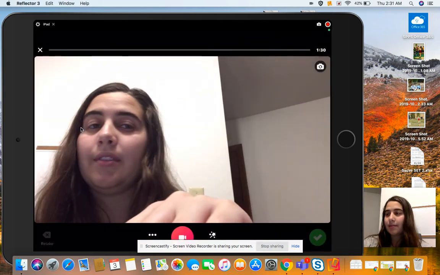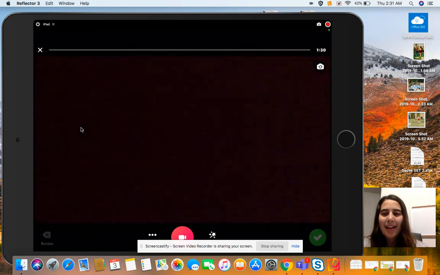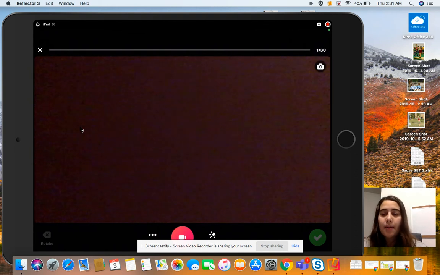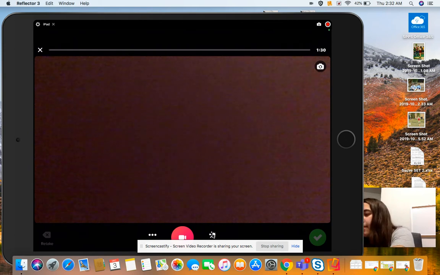When you get in here, if you haven't used the app before, you're going to need to hit allow to allow it to use your camera and your microphone. So just hit allow, and then it'll let you open up. But I think it's easiest if you add in a screenshot of your slide. So to do that, you need to hit the wand with the star on it. It says effects. So if you click on that, you can then click on photos.